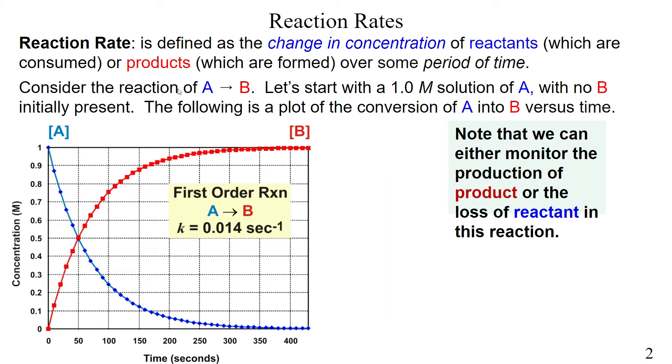Now, if we look at B, which in this case, the B is going to be my products. Notice the color of coordination here. So the B is the products. It's increasing. B increases. Now, why is B increasing? It's increasing because guess what happened? All with A. Over time, A started to decrease until there's no more. Well, what does that mean? It was being consumed.